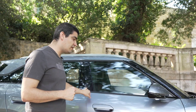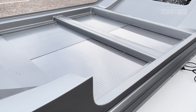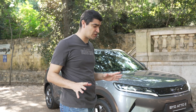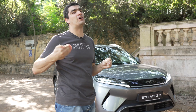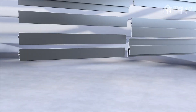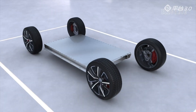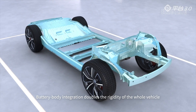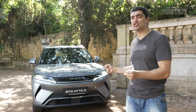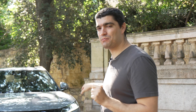Here we have a 45 kilowatt-hour battery pack, and it's a BYD Blade battery, which means BYD are making this battery pack themselves. That differs greatly from other automakers who generally buy their batteries from third-party suppliers, but not BYD. They're using a cell-to-body design, which means the battery pack is offering structural rigidity to the vehicle — different from taking an internal combustion platform and adding the battery to it. Here the battery pack adds structure to the vehicle, which means it's going to feel a lot more solid on the road.